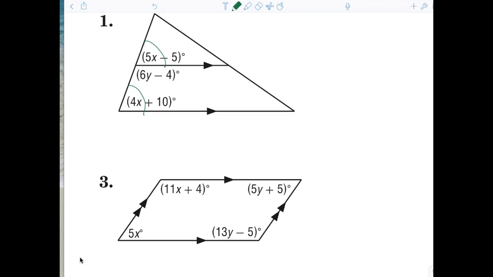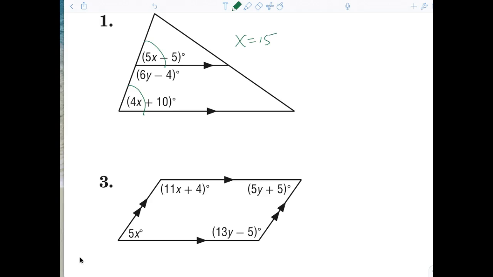So off to the side, I would expect everybody here to just say x equals what? 15. Just everybody practice looking at it and saying that x equals 15. Your teacher next year will go, oh my gosh, you're the smartest kid in the world. Right? Did everybody see that? X equals 15. If you're uncomfortable with that, write 5x minus 5 equals 4x plus 10. Write that down. But what I want you to do now is practice. Can you manipulate the numbers so you can see that x is 15? Is everybody happy with that? So I have x equals 15.